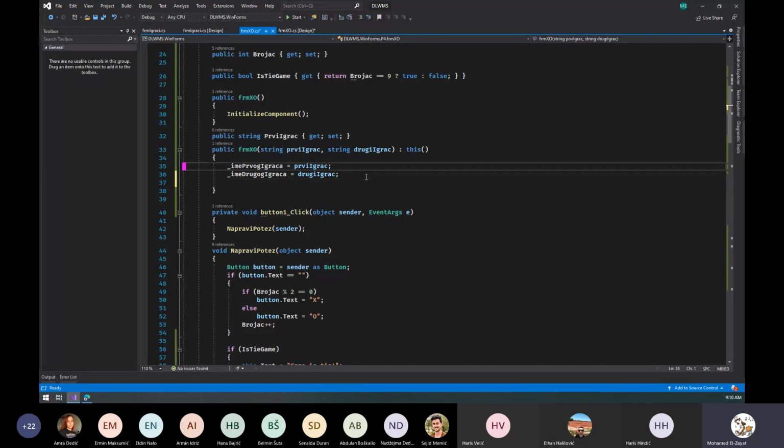you know what, let's make this a little bit more interesting. String, oh boy, string dot is null or empty. There's a function called is null or empty. So if it is null or empty, then I will just simply say, I'll call this Joe, else prvi igrač, right? As simple as that. The same thing goes here. String dot is null or empty. Drugi igrač is going to be Joe. You can name it whatever you want.